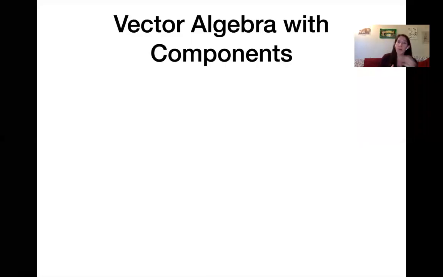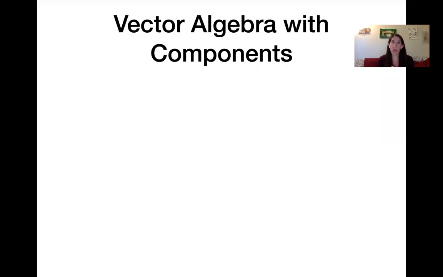So far, when we've discussed vector algebra, we've learned how to do it graphically. And when I say vector algebra, I mean adding vectors, subtracting vectors, multiplying them by scalars. So we saw how, for instance, if we add vectors, we just draw them tail to tip, and then can compute the resultant vector.